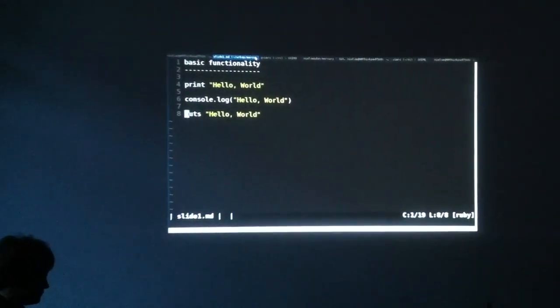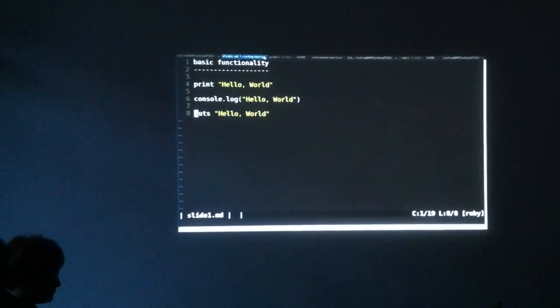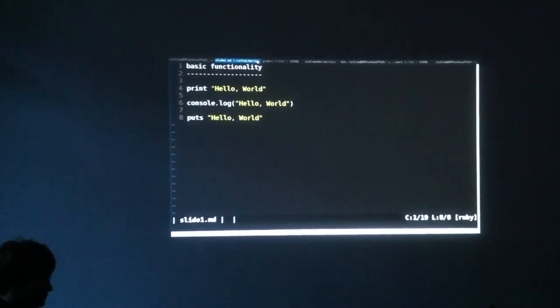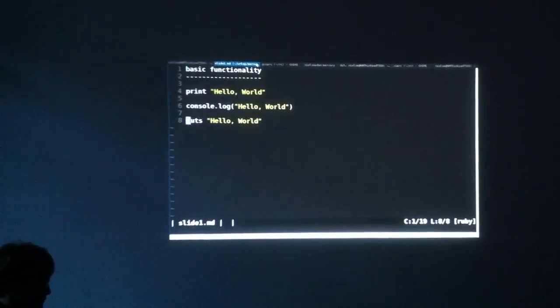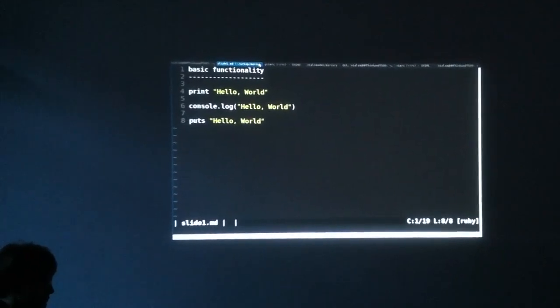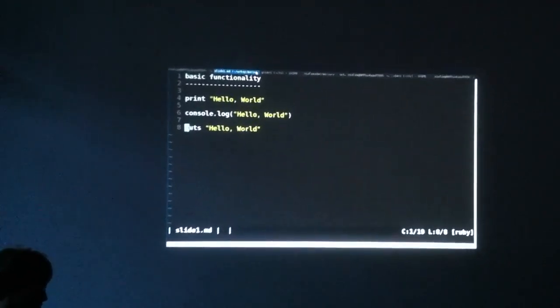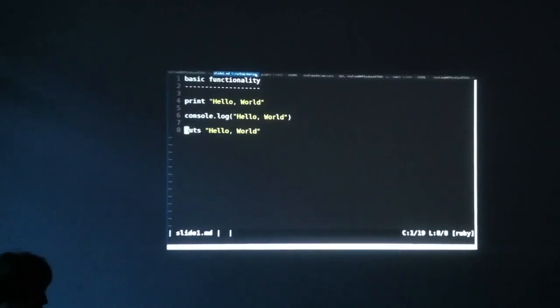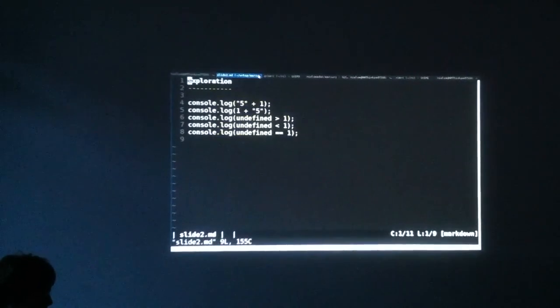So ideally it should use any motion, but this is version 1.0, so we only have lines, buffers, and selections. Anyway, so what do you use this for? I find that you use it for many use cases where you would usually use a REPL, and it's just faster because you don't have to go to a REPL.